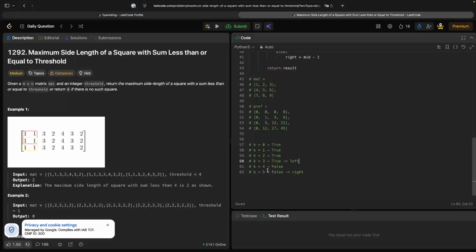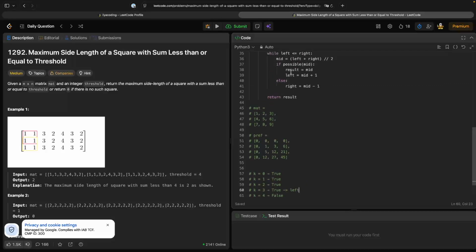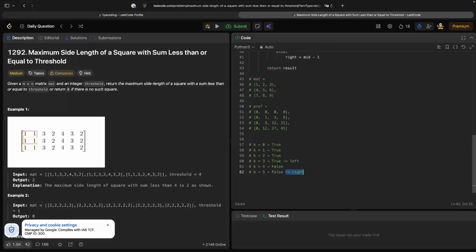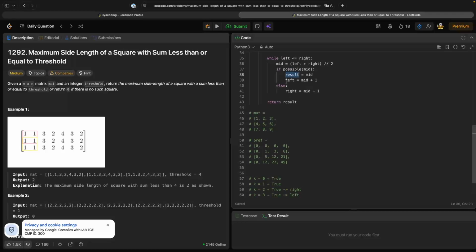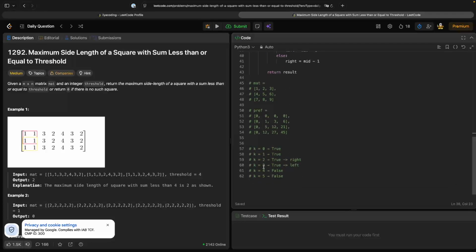Then we got 8, it's 4, and we got false. On false, we just move the right one, so we move right to mid - 1. In this case, we exit out of this loop, and the result will contain 3 as our response.